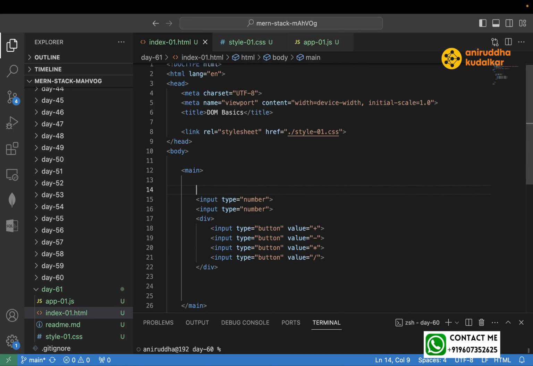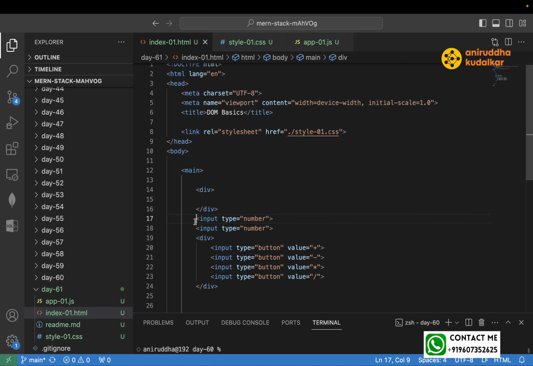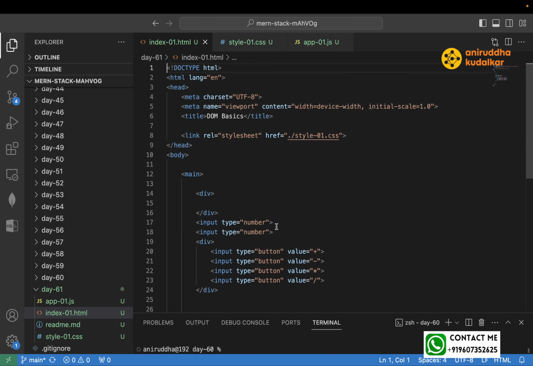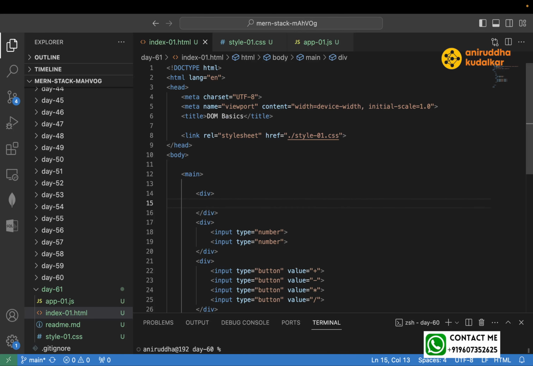Here also let's take this in a div. Let's shift them into one more div, and here an h1. Here we will show the result.